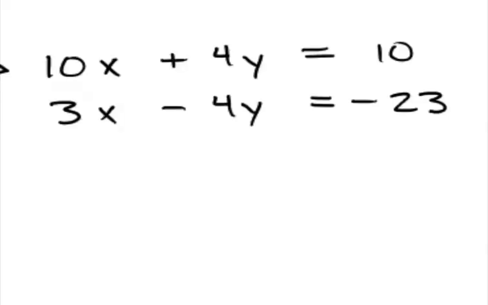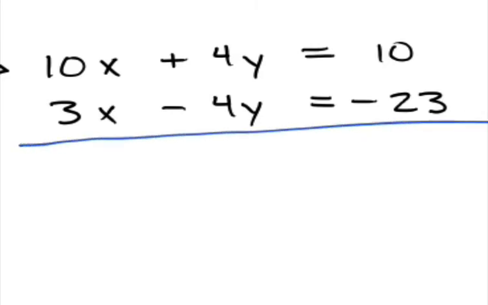This is the elimination step. So in this step, I want either the x's to disappear or the y's to disappear. And how we do that is by either adding the whole equations or subtracting them. And we just go straight down. So in this case, what I know is that because these are opposite signs, I'm going to add straight down. If these were both positives or both negatives, I would subtract the two equations. But since they are opposite signs, we add them.